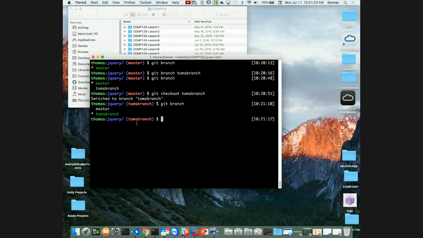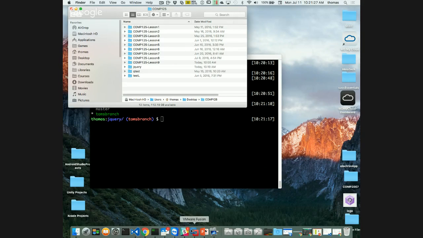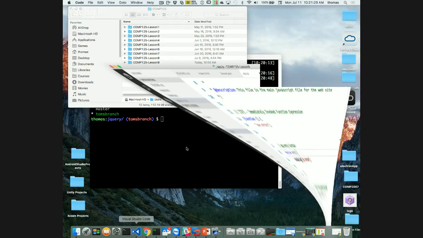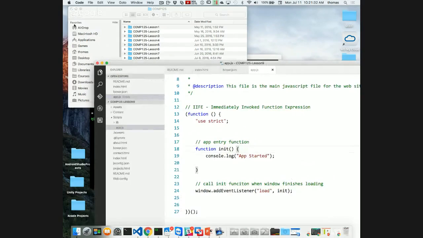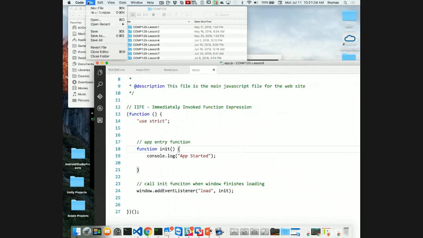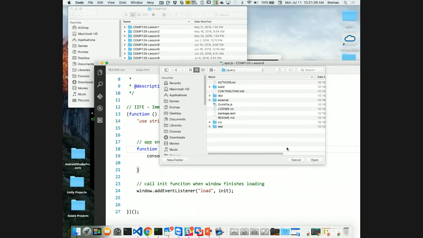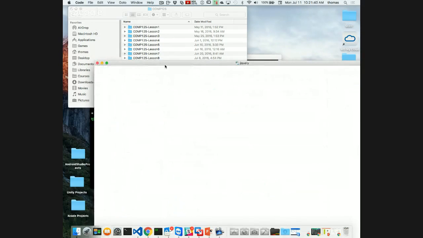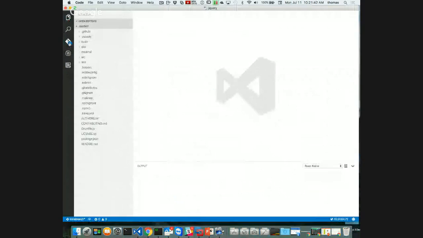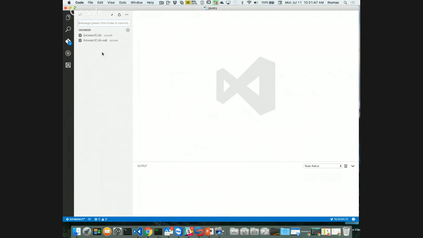Okay, now that I have this, and if I have this, here's jQuery, and if I want to put it into Visual Studio Code, I can't drag and drop anymore. I've got to go up here like this, or File, Open, and I've got to open this project. So here's my project open. And now you can see when it opens up, here are my changes. I've got a couple of changes that I added in here for VS Code.